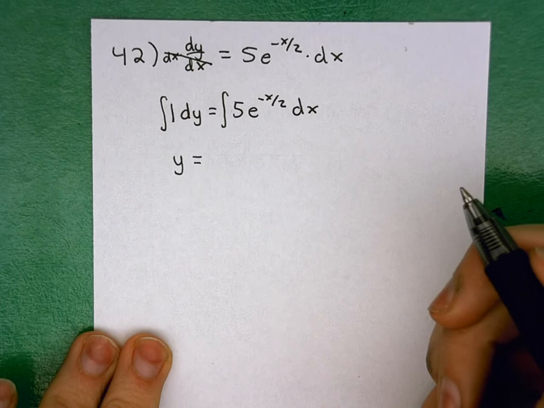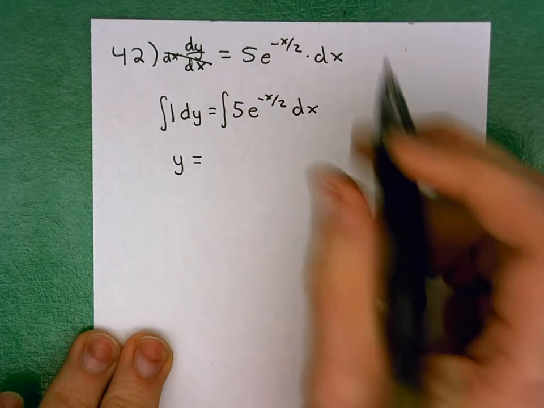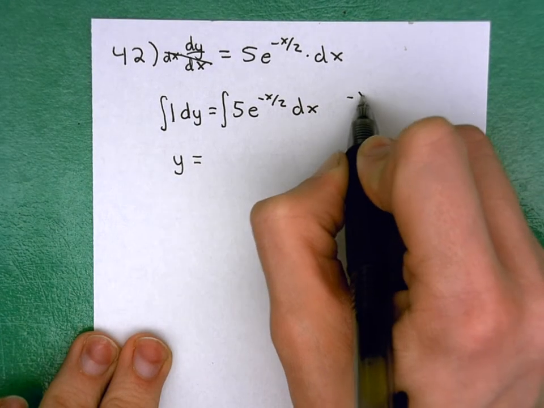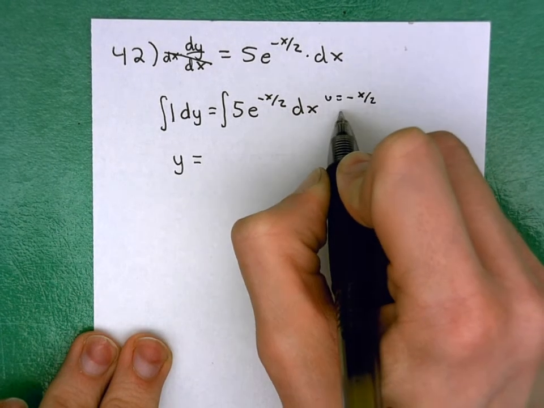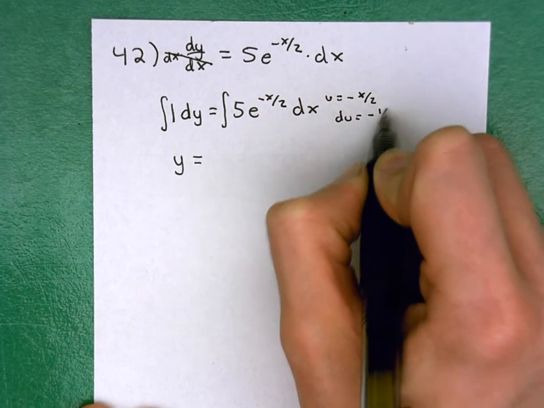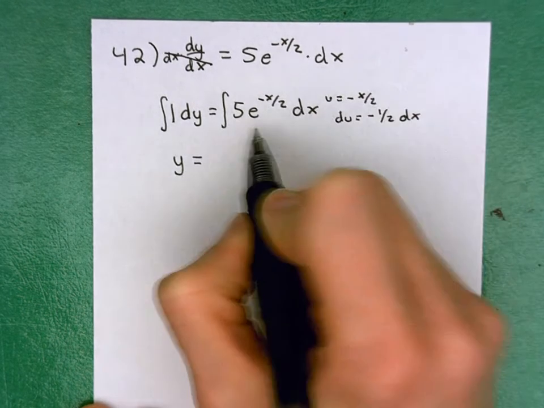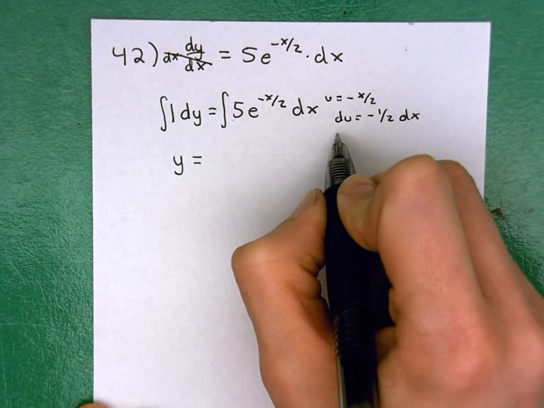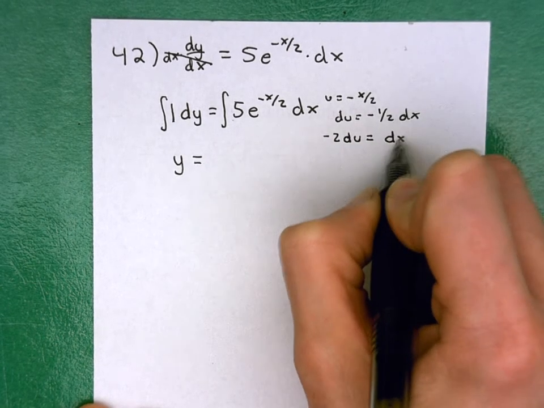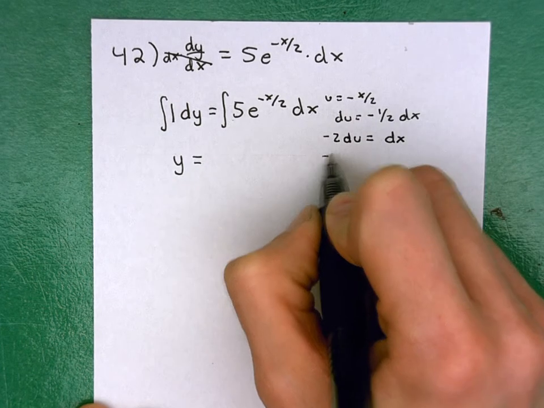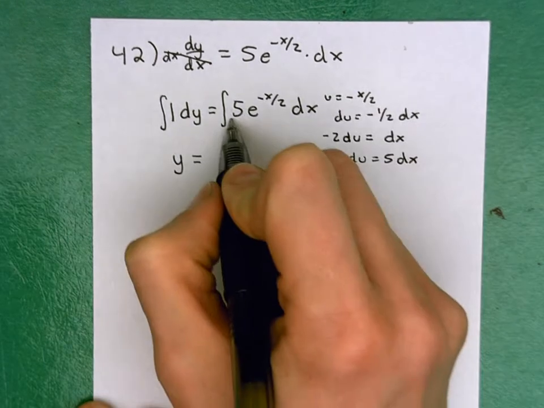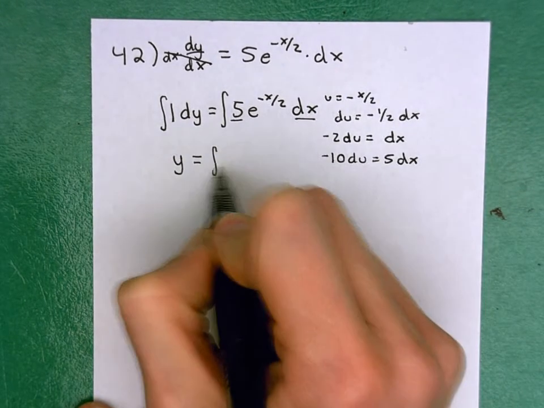When you're looking at your blue paper, this looks a lot like number 3, which says e to the u du. So I'm hoping that this negative x over 2 can be my u. Okay, so when I take my du, the derivative of negative x over 2 is negative 1/2 dx. And I can turn it into this 5 by first dividing by the negative 1/2, which is the same thing as multiplying by the reciprocal, and then multiplying both sides by that 5. So we have negative 10 du equals 5 dx. Okay, so the 5 dx is going to be negative 10 du, right.